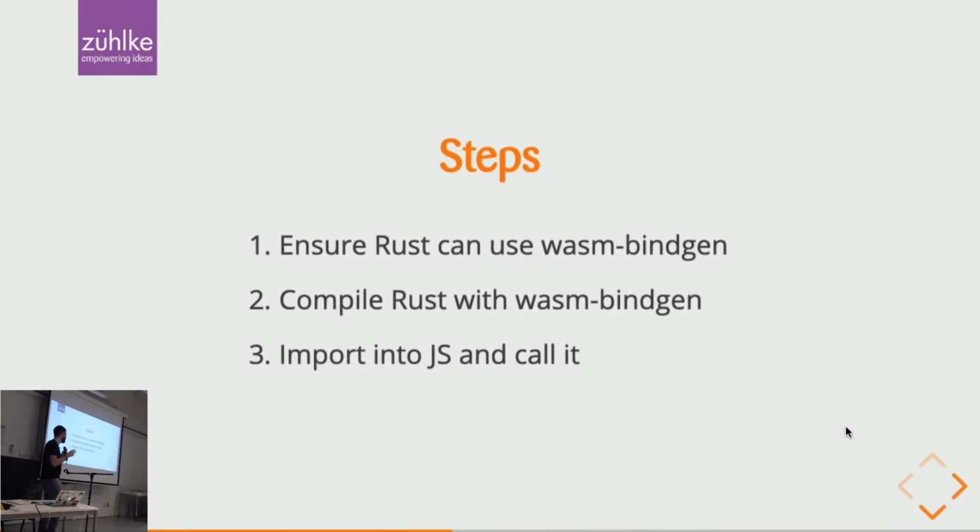So we have three steps to do. We have to make sure that Rust is compiled with WasmBindgen. So this is actually a compiler extension. Then we need to make sure that the compiler knows WasmBindgen. It will compile it with WasmBindgen, and we will need to make sure that these JS bindings that I talked about are loaded into the browser before we access WebAssembly, because they have to be there. They have to provide us all these wrappers to send all these arbitrary types in and receive them out of WebAssembly.